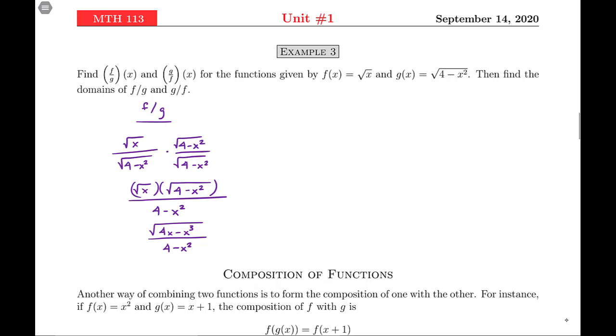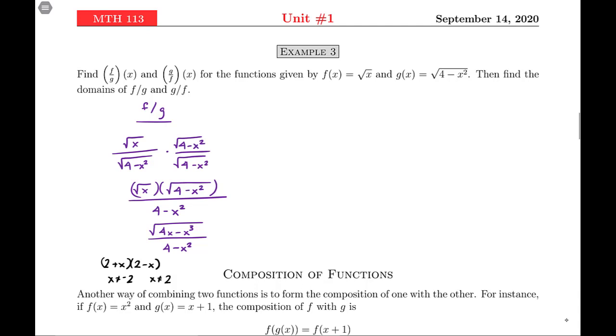First, in the denominator, we have 4 minus x squared. That will factor into 2 plus x and 2 minus x. And if we set both of these factors equal to 0, the first one will tell us that x cannot be negative 2, and the second one will tell me that x cannot be positive 2. So those are my domain restrictions from the denominator.